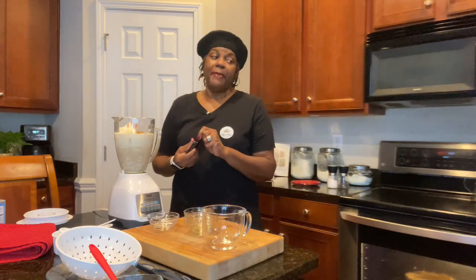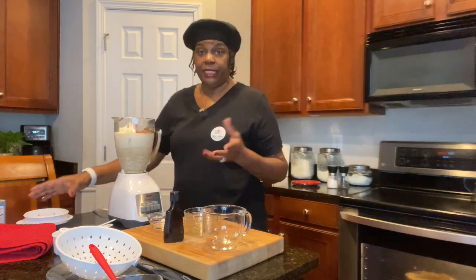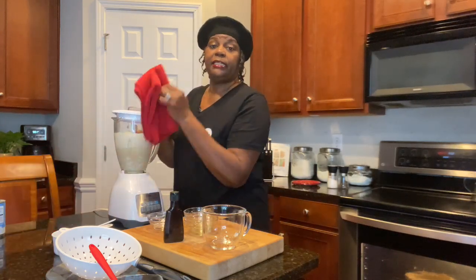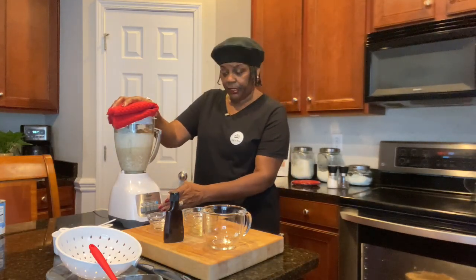You may or may not find ginger in it, but I'm putting ginger in it. I am not a fan of nutmeg, which is one of the ingredients that typically would go in it. Now, I'm going to just blend this until it's nice and smooth. I'll pulse it first just to get the top ingredients incorporated.